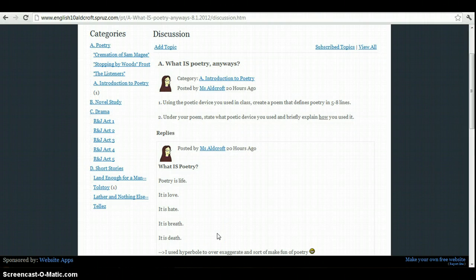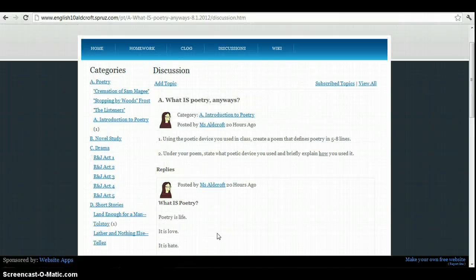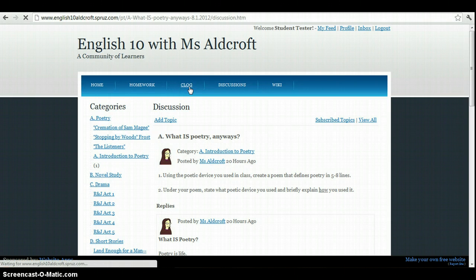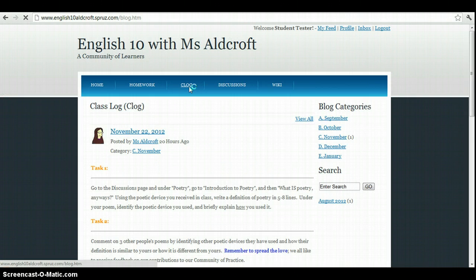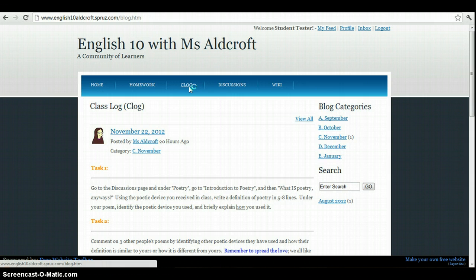Given the organization it takes to get my students down the hall to the computer lab and the length of time it takes for our computers to start up and students to log in, I foresee this as taking about 40 to 45 minutes to get to this point where they have written their poem and commented on 3 people's poems. And at this point, our class is almost done, and this is where I would be posting and revealing task 3 for students. So we're going to go back to the class log to see what task number 3 says. Students can begin to work on task 3, or they can continue to comment on each other's poems, whichever they want.